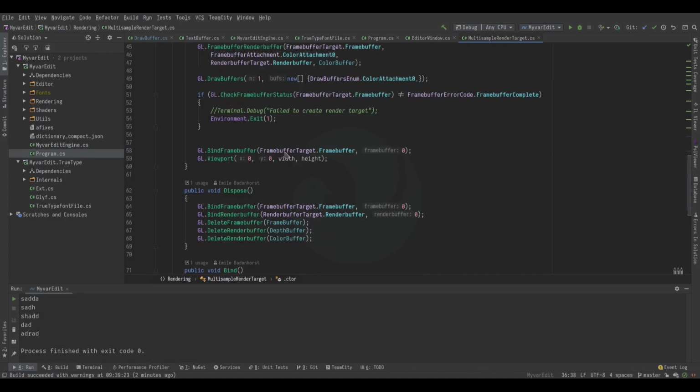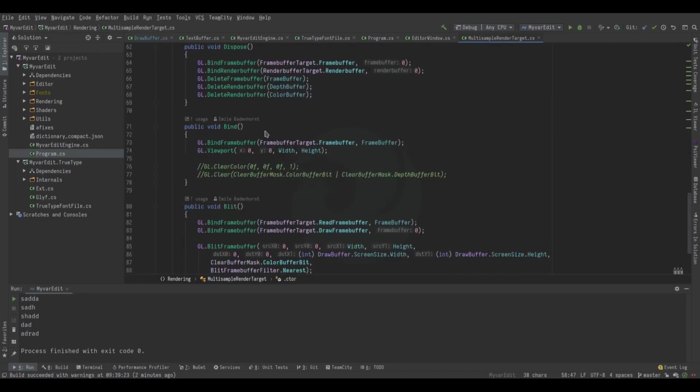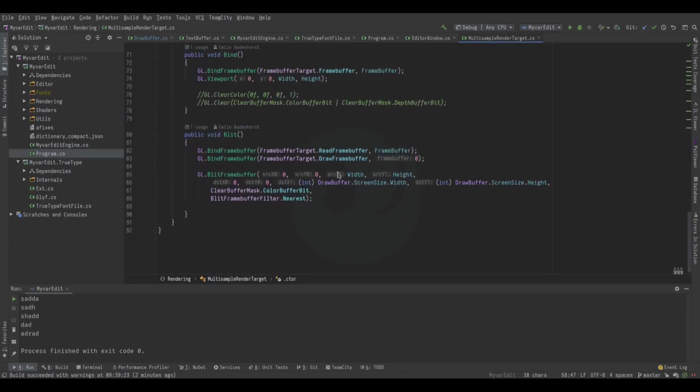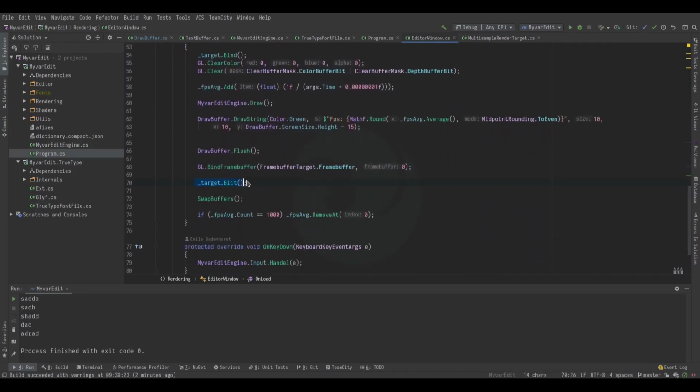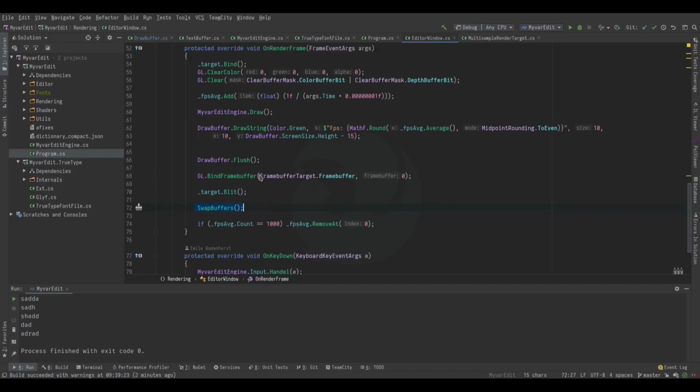So yeah, and then we bind it up, and then we have a blit function here, and see we're binding frame buffer 0 over there. That means blit it to the window that's currently the current window. You could blit this to another buffer, especially when you're doing post-processing. But yeah, no. So I just blit over the color buffer, and that's how I'm rendering to this buffer, and then I just blit it onto the screen later on. So yeah, I blit it and then I swap buffers.